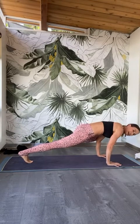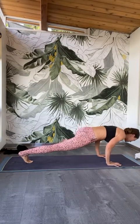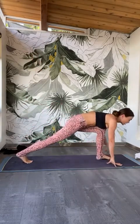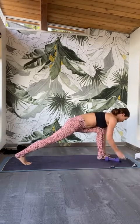2 more. Bend the elbows. Come on down halfway. Push it back up. Last one. Bend the elbows. Push it back up. Inhale, your right leg high to the sky. Exhale, step it all the way through to low lunge. Nice job. Grab your weight. Just one. One is enough for now.